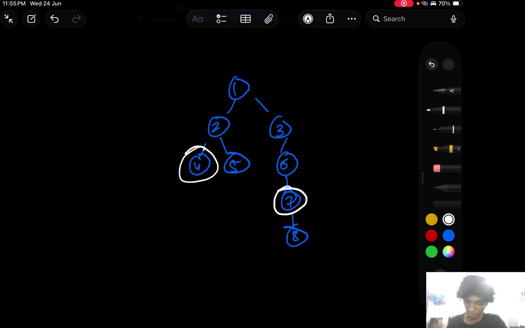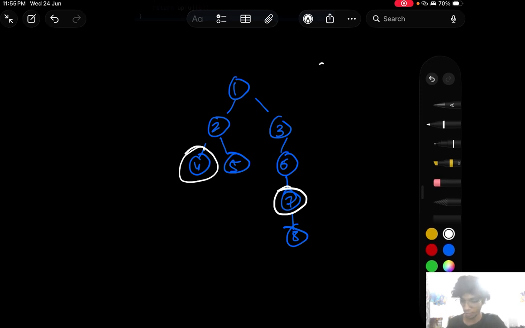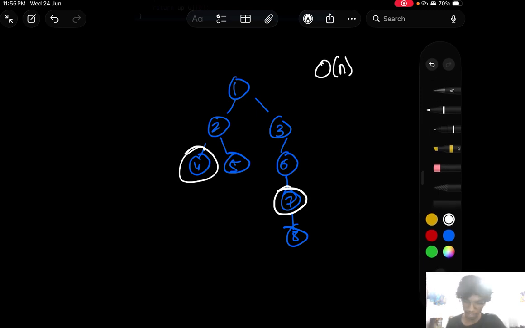If we try the brute force way, which is the order of n way, then order of n will be required to calculate this lowest common ancestor, and for each query, that would make our time complexity order of q times n. That is the brute force way that we learned while learning the binary tree.